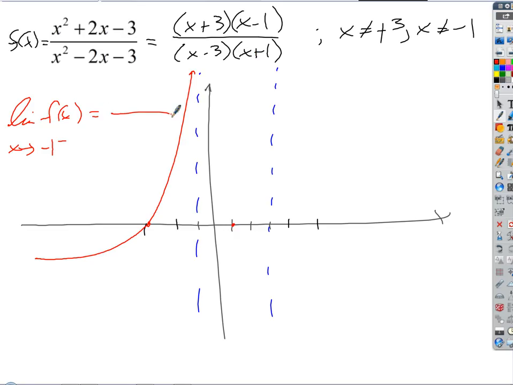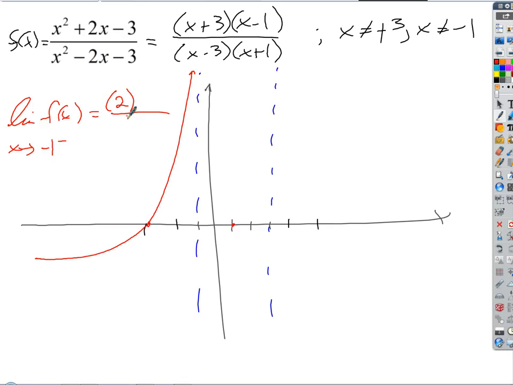So, Matthew, what's going to be the behavior of the factor x plus 3 as x approaches -1? 2. It's going to approach 2, isn't it? Right? It's going to approach 2 infinitely closely, so we'll just treat it as a 2. In calculus, we'll call that direct evaluation of a limit, but we don't have to use those fancy words right now. The practice is the same. So this guy is going to become a 2.